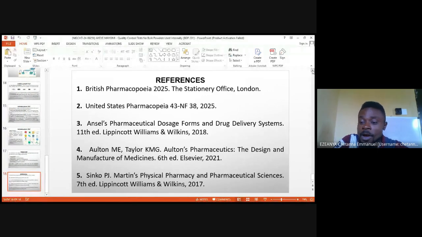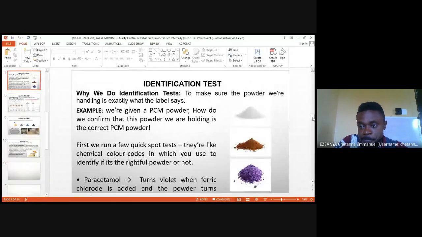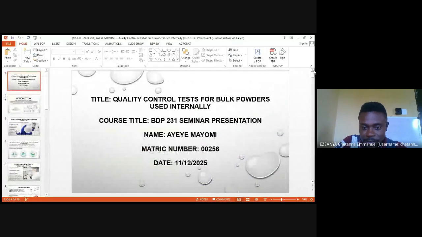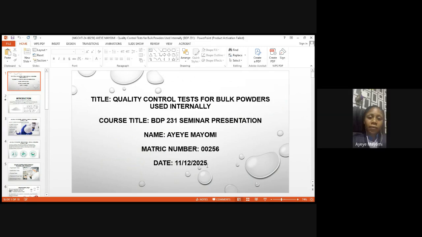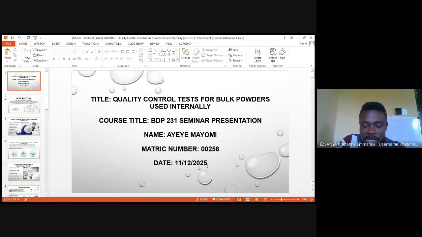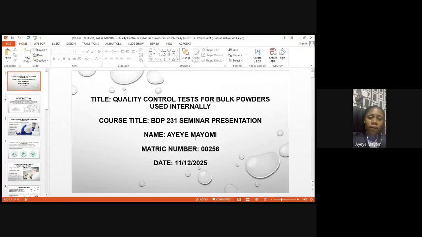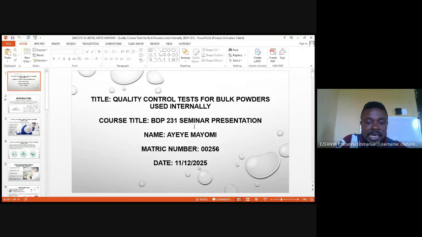All right, so now let me start from the slide. The slide is wonderful. The only thing you missed here is the name of the school. The date is not necessary because it can change. You may simply put December 2025. Then your matric number should be complete, because somebody in first year may have the same number. Next, the name of your lecturer is not here.